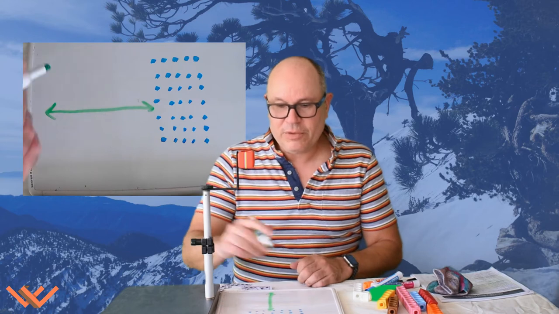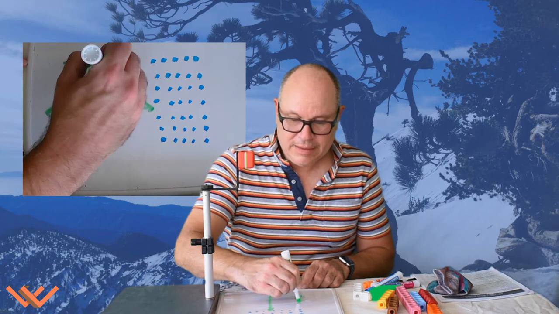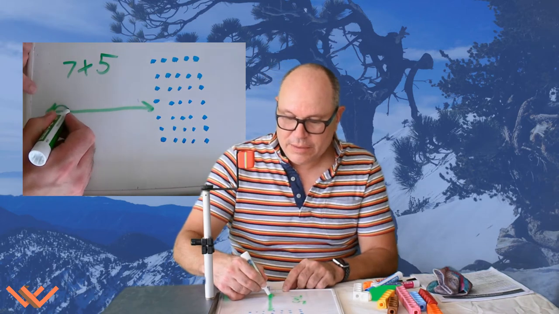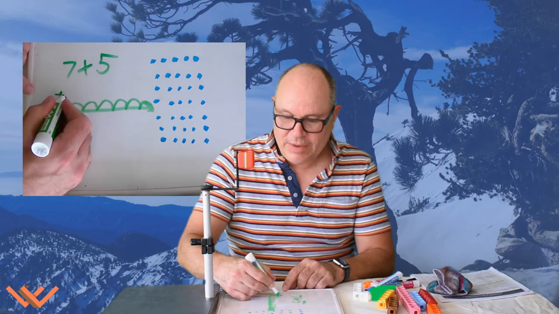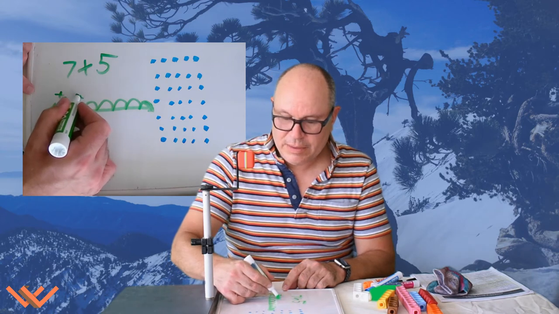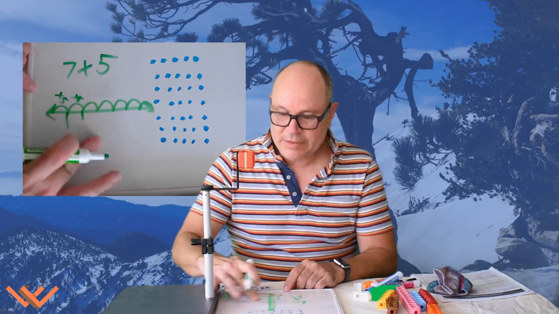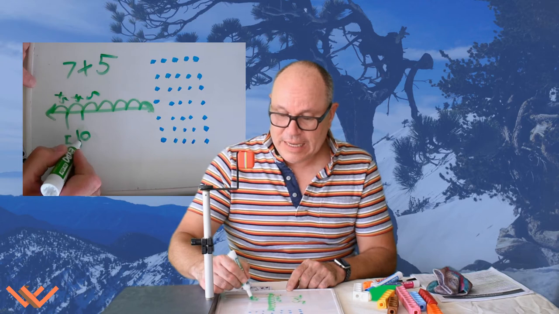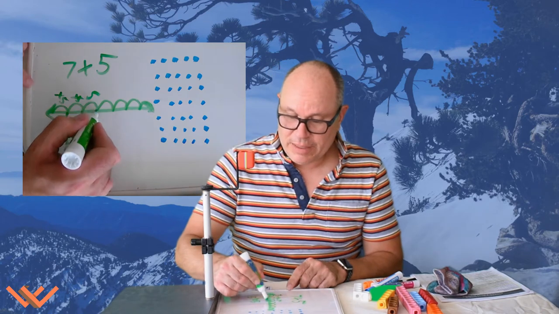Okay. And so remember, we have 7 groups of 5, okay? So I'm going to do 7 groups of 5. So 1, 2, 3, 4, 5, 6, 7. And I'm going to say +5, and I have 5. And then +5 more. And so 5 and 5 are, oops, that's going to be 10. See, I make mistakes, that's okay. So I'm going to add another 5. And so 10 plus 5 is going to be, well, 15. Boy, I'm still making these mistakes.